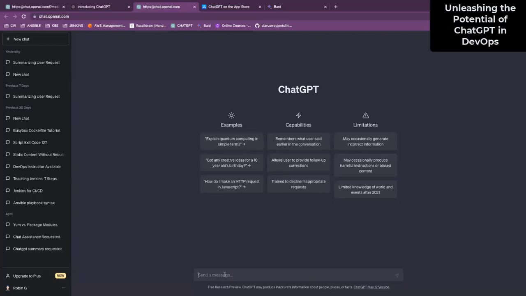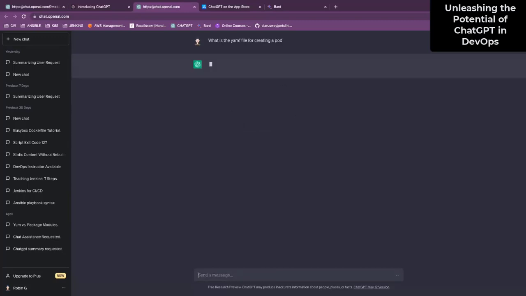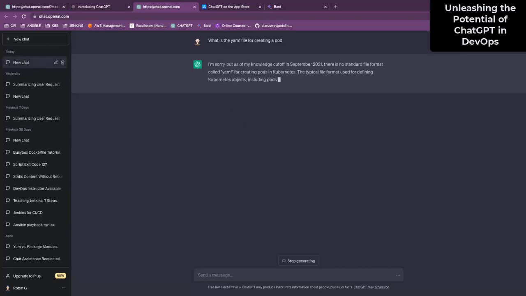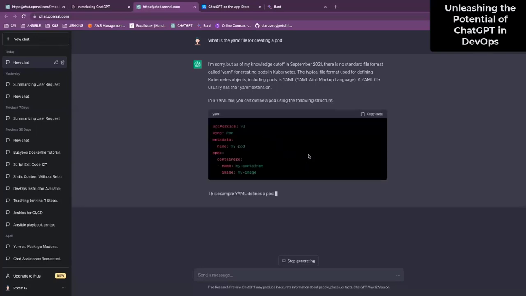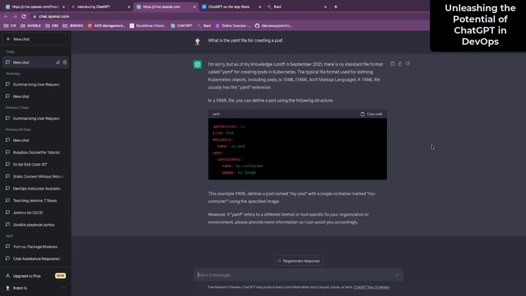So if you type it here exactly like this, what is the YAML file for creating a pod? I think I have a typo here. So you see, guys, it's going to show you exactly how it's written in YAML format. And you can request your result in any format, because it supports lots of formats.